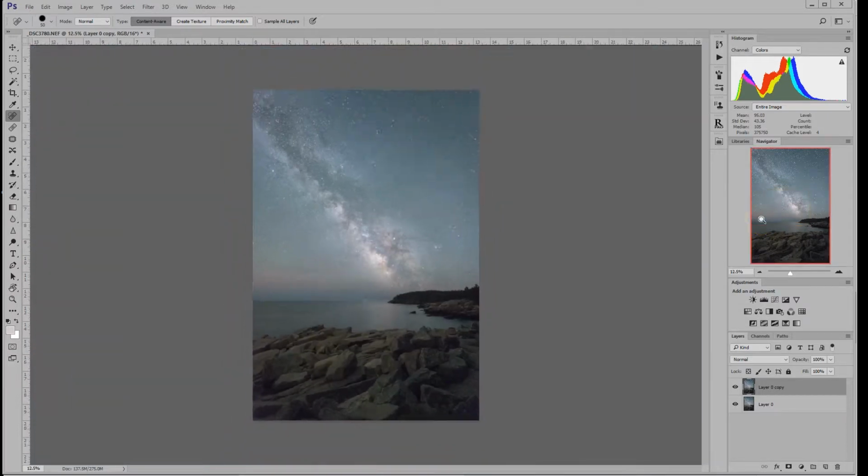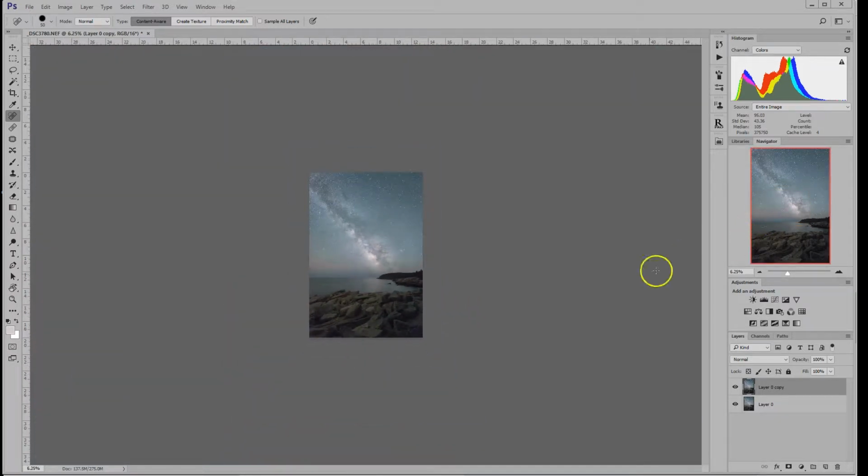That looks good to me. Now, I want to start adding contrast. And the way I like to do this is first target the contrast in my sky, and then we're going to use a gradient on a layer mask to have that only affect the sky, and then we're going to do the same for the foreground. That way we can really tailor the contrast to each area of the photo.